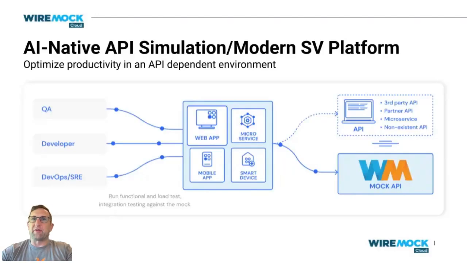Agents don't just generate text, they act. They call APIs, chain tools together, and make decisions based on what comes back. That creates a real problem during development. How do you build and test an agent that calls external services without risking real transactions, real costs, or real data? Today, I'll show you how you can use WireMock Cloud in your agent development stream so that you can develop and test inside of a clean room.